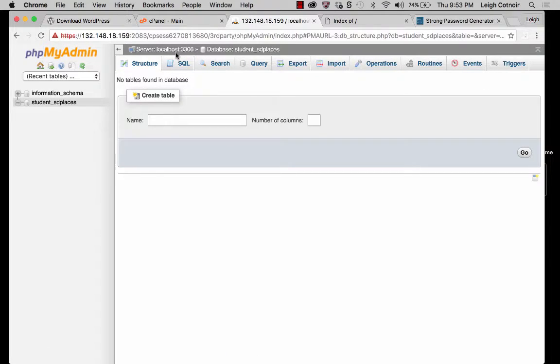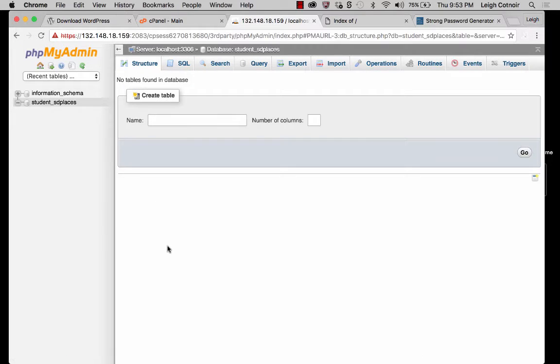Remember the conversation we've had before about how all computers, including servers up in the cloud, have a loopback address of 127.0.0.1, and they almost all will in some way, shape, or form refer to themselves as localhost. Well, this particular cloud server allows itself to connect on port 3306 using the host name of localhost.